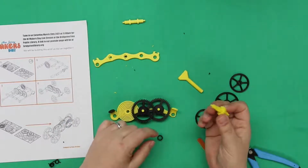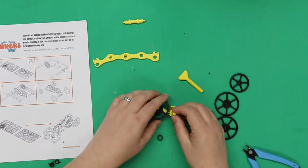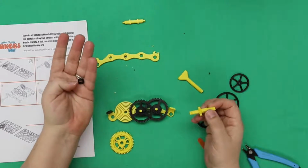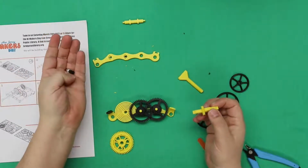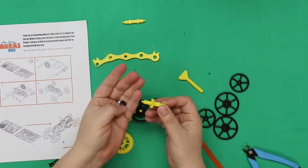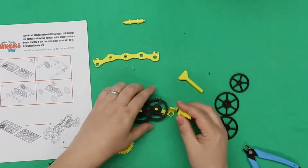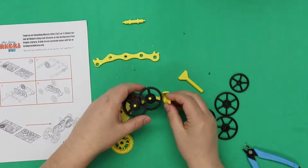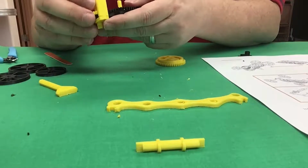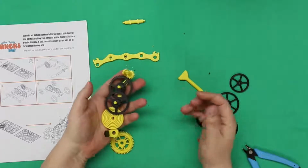and we're going to take this gear that we already started working on right here, and we can put this little spacer in here. It's a bigger spacer. Okay, so we're going to slide that over the same side that the gear was pressed on from. So we're going to put it right there, and then that goes through this front hole, so to keep that gear at the right position when the whole assembly is put together.